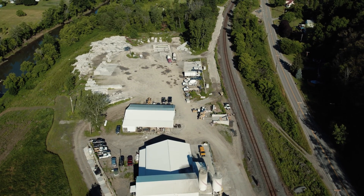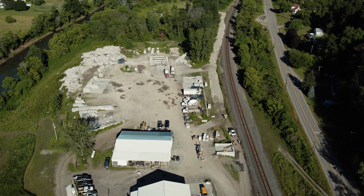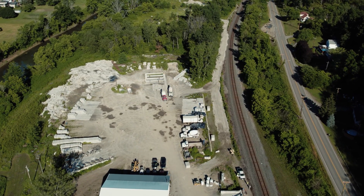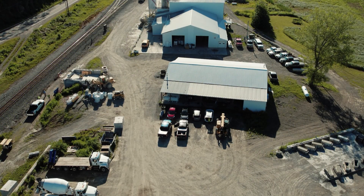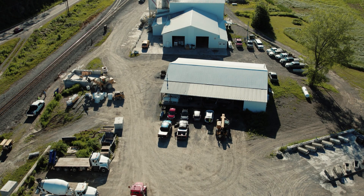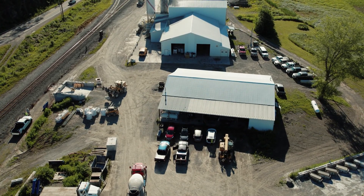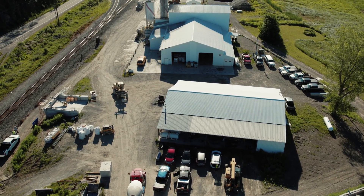As can be seen here, the facilities at Custom Mix Concrete are relatively basic and straightforward. Like most local small-scale dry cast plants, there is one casting facility with single independent silos for sand and cement respectively on-site and not much else. Custom Mix Concrete also utilizes a small fleet of four to five ReadyMix trucks to transport and place its products. These points are important because they constitute the basic elements virtually every ReadyMix facility worldwide has access to on a daily basis from a fleet and facilities standpoint.